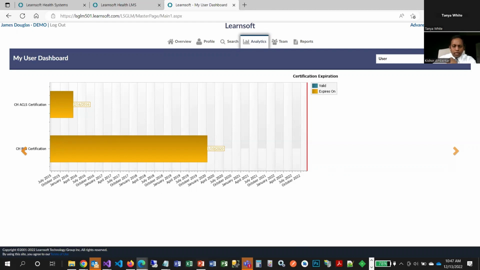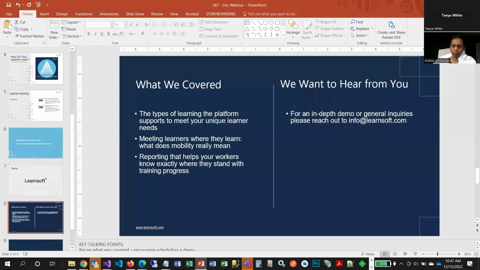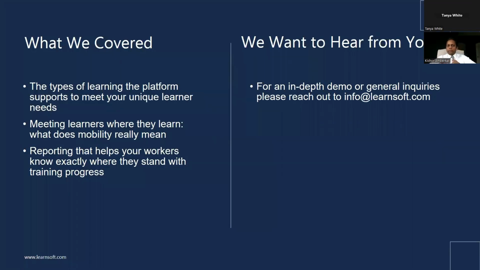Okay, so that's the part about the demo. So let's go into a little bit more about what we covered here. Various types of learning. Doesn't matter whether it's instructor-led, e-learning, simulation based, or gamification based, or maybe a blended learning, because it becomes a curriculum or a certification program. 2 of them are online and 5 of them are personal ILT based, which is instructor based.